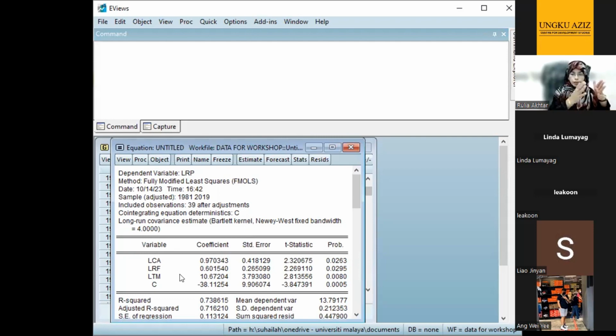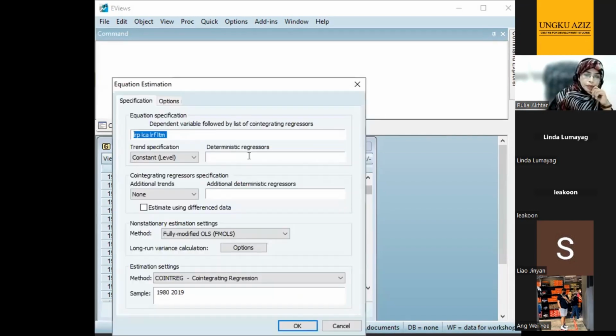Once you put it in a table form, we just mention that we used the fully modified least squares model to check the robustness of our model. So based on the result, we have a similar conclusion, because the long-run ARDL model is similar to our FMOLS findings. Okay, now go to estimate again.